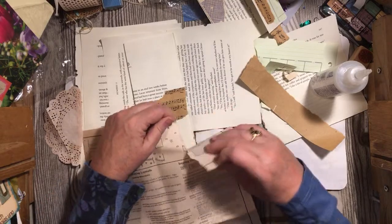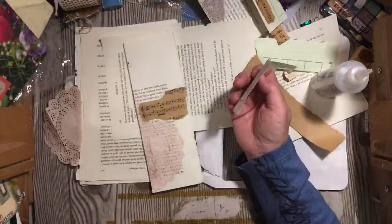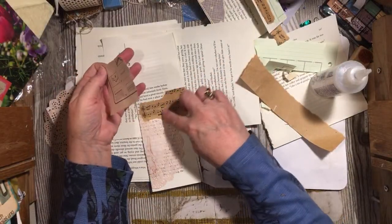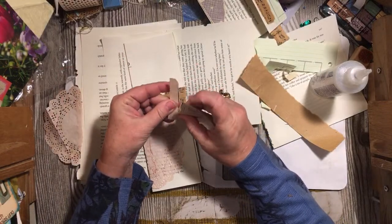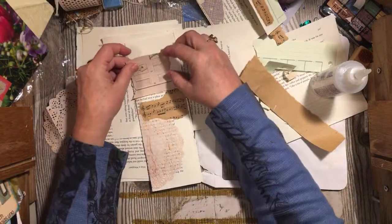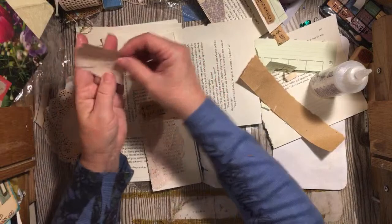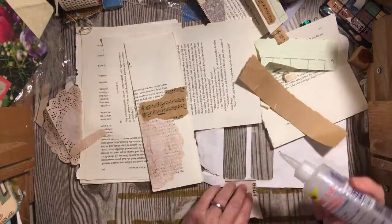I do also have some sewing information. In the Mother's Day digital kit, there's a mother playing piano. And I thought about, if I have in my scraps something from the sewing kit, I might add that in there.